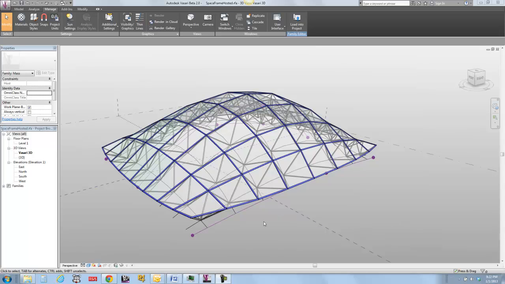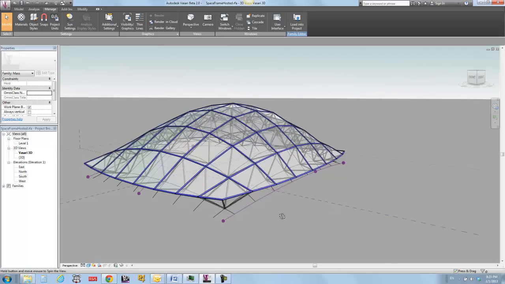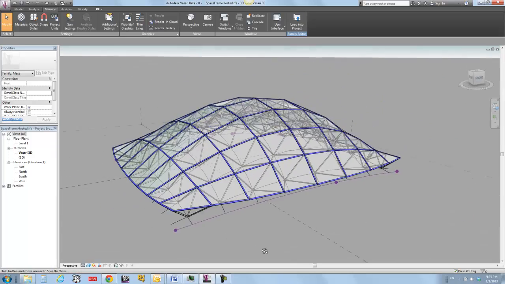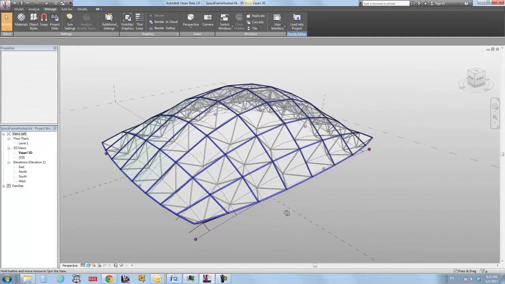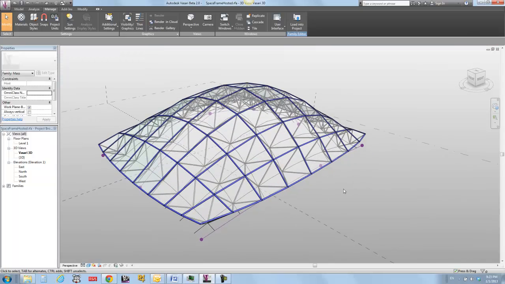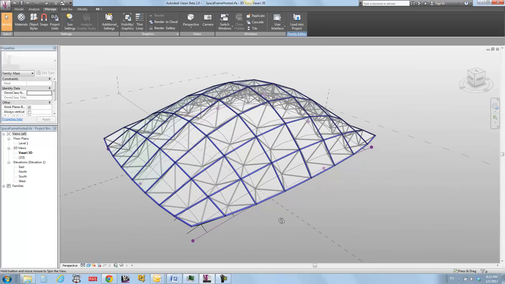Hi everyone. Got a few questions recently about a post I did a while back about space frames. So this is a very quick and dirty schematic approach to doing a space frame, just to give you a sense of how something could look on top of a roof. There's a couple of issues with it which I can point out, but I just want to show you the basics of how to sketch out one of these sorts of bad boys.